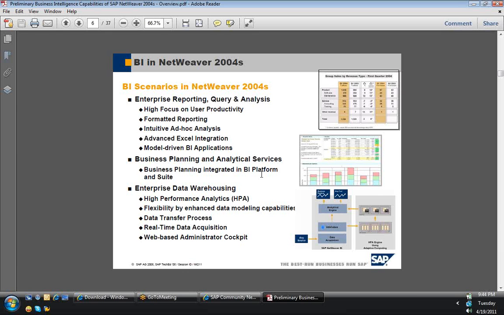Now, before getting into the middle one, let me go to the last one, which is nothing but the enterprise data warehousing, which is very important from the back-end standpoint. When I say enterprise data warehousing, immediately there comes the ETL process. So now you can visualize where ETL really is in the picture. When they say SAP NetWeaver BW, ETL is just a pinch position in the whole stack.